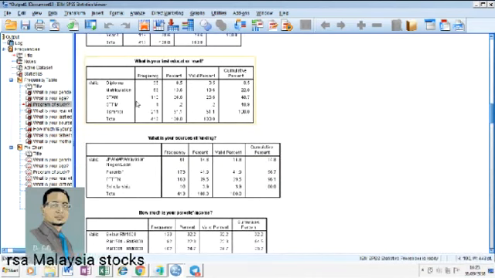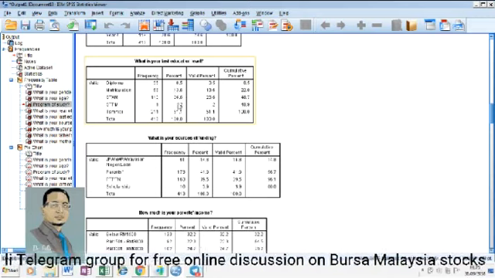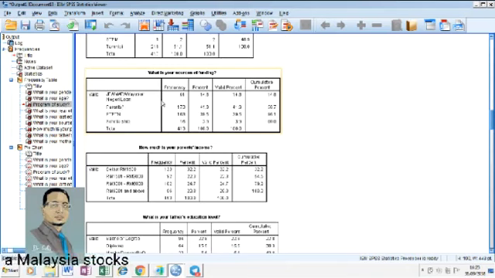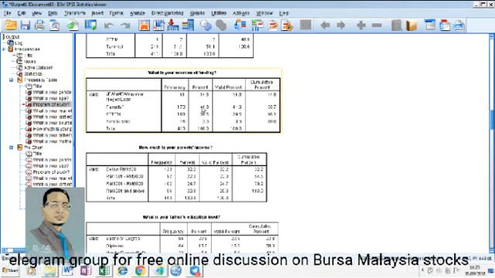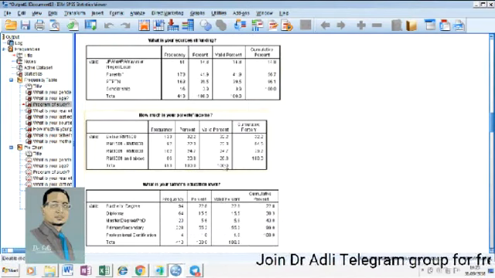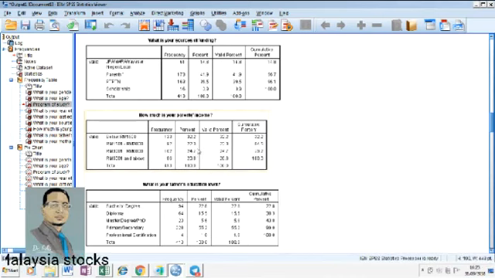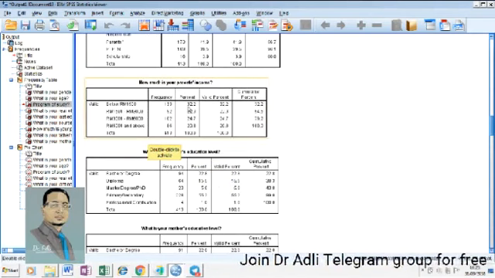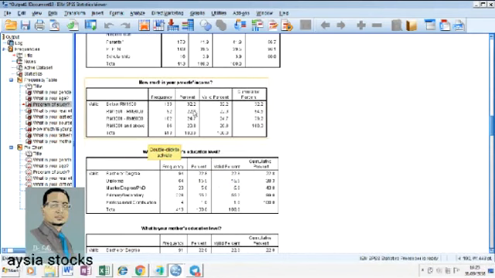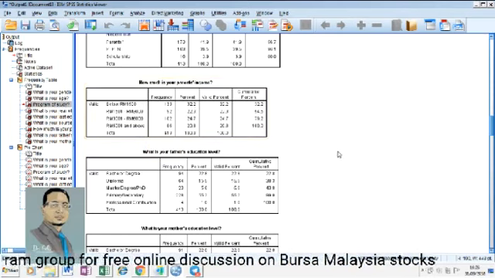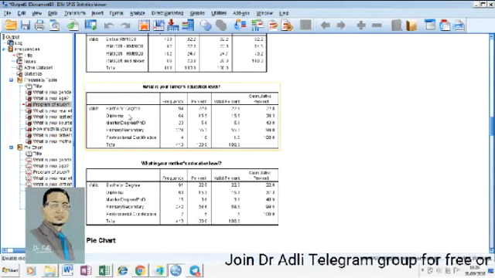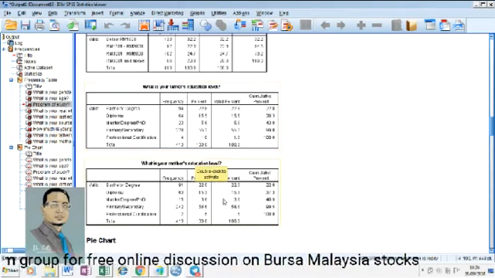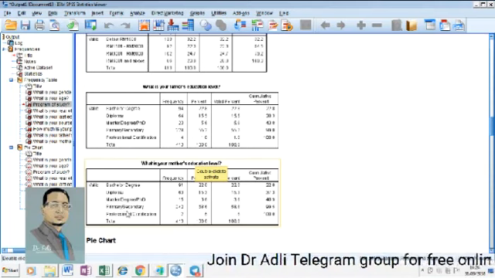Then your last education level: the majority are from STAM, Sekolah Tinggi Agama Malaysia. Also for the sources of funding, the majority are from parents, about 42%. Then how much is your parents' income? The majority is below 1,500 ringgit, which is quite low for USIM students. Almost 32% of the students in our sample. Then for the father's education level, the majority, 55.2%, are only primary and secondary, and the mother's education level is about 58% also primary and secondary.